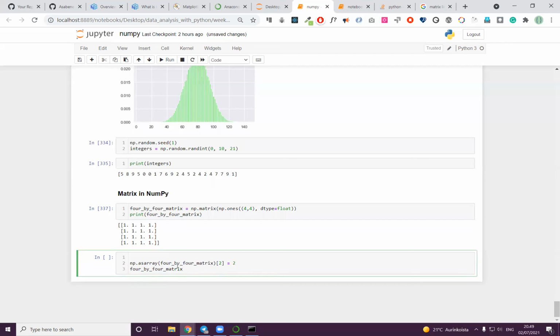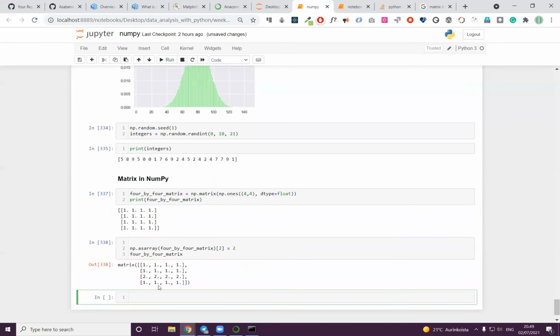As you can see 4 by 4 matrix, and then go to the second rows 0 1 2, and we are changing it to 2, then this will be 2 2 2. It's similar to what we did before. As you can see 2 2 2, so we can modify some part.